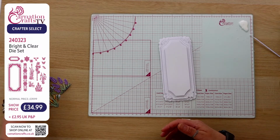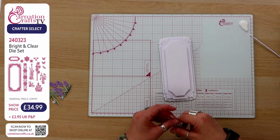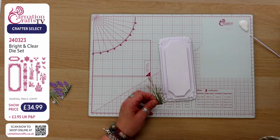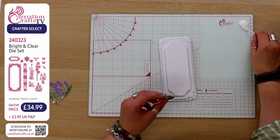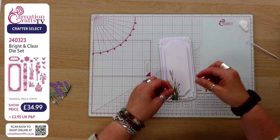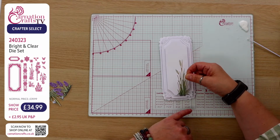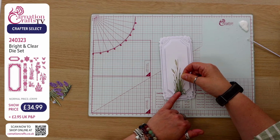But today, or in this one, I don't want to fill the height. I want to fill some of it, but I don't want to fill all of it. And that's because visually we don't need to. I am going to leave some white space. Now I will be using a sentiment to fill some of that white space. See this wee piece here? Kind of just fits these perfectly, right?